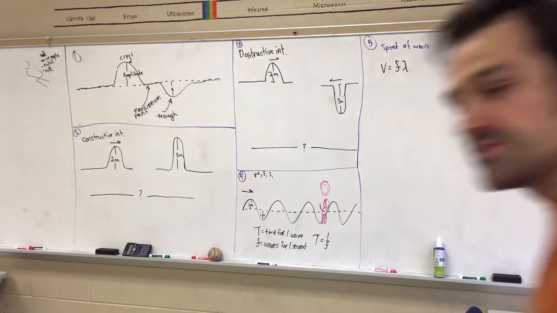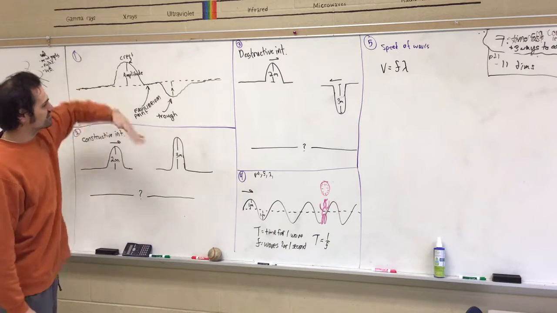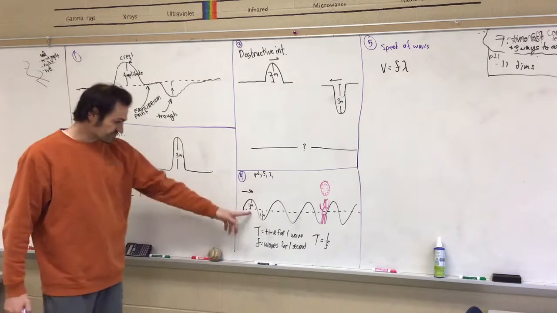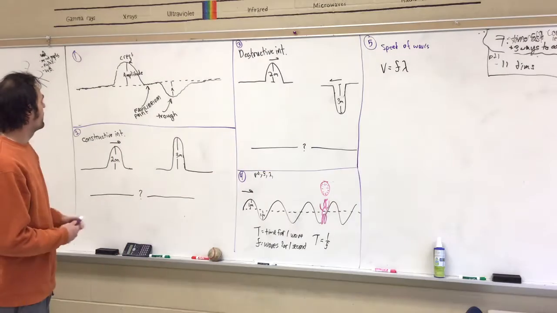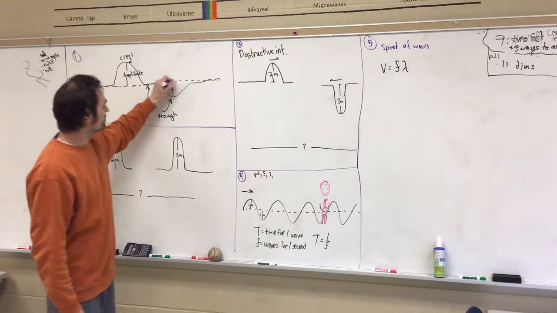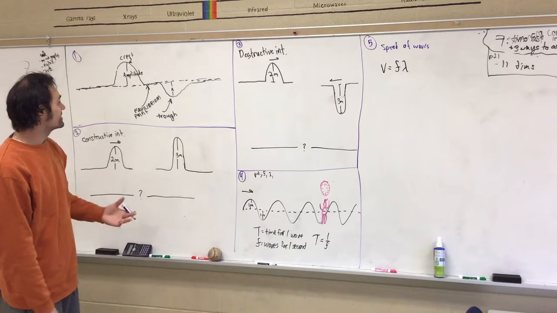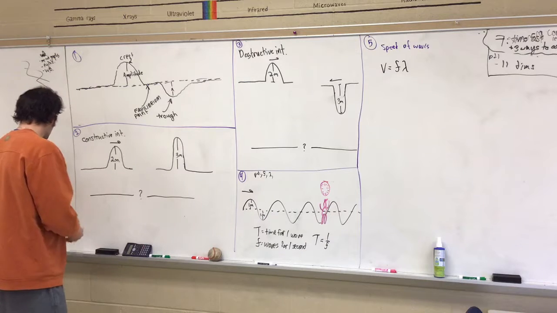All right, so now we can start discussing some basic properties of waves. A wave is anything that travels like this, even if it's just one wave or multiple waves. So let's discuss the basic parts of a wave. First you have the equilibrium point. That would be if you were in the ocean and the water was completely level and sitting there, that's your at-rest equilibrium point.